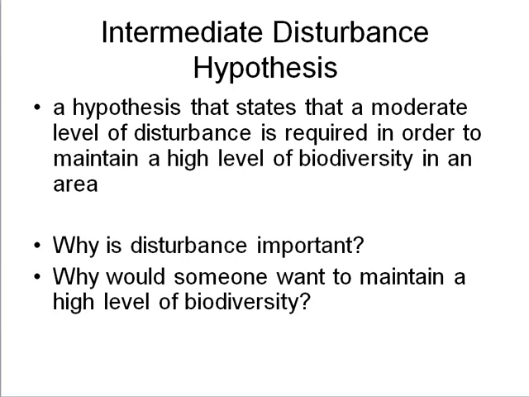Many different factors influence community diversity. One factor is disturbance. Disturbance is a short-term event which kills or displaces organisms. The intermediate disturbance hypothesis states that the highest levels of diversity should be found in areas with moderate levels of disturbance. One application of the intermediate disturbance hypothesis is the management of wildlife refuges. A common goal on many is to create a home for as many different species as possible.